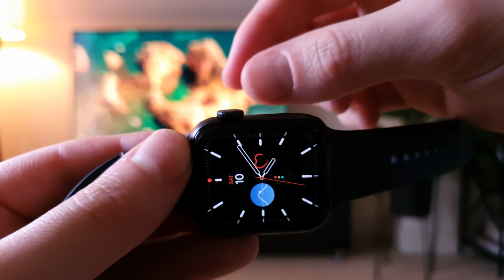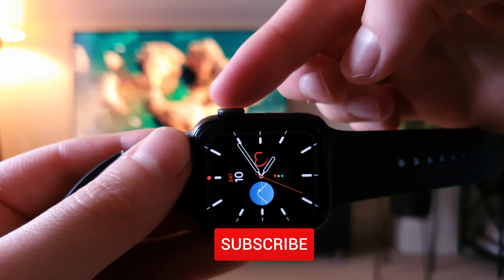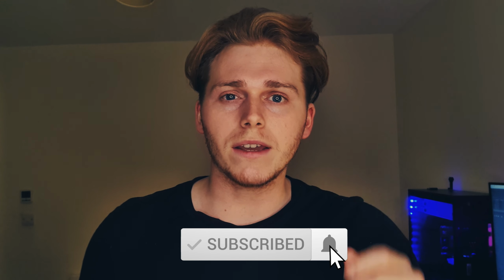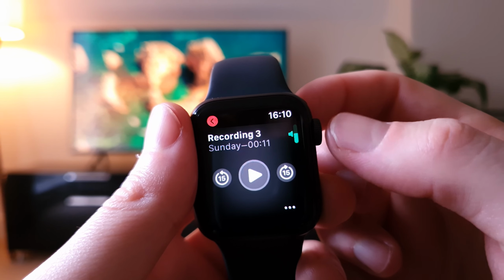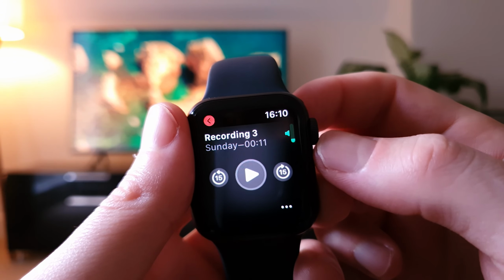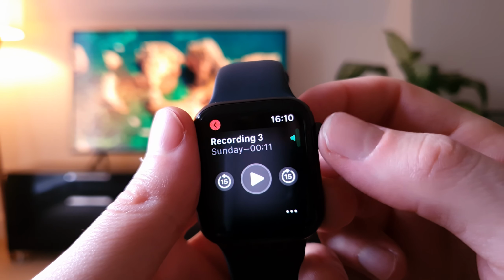For tip number 2, we're going to make use of that fancy digital crown on the side of the watch, the little twisty thing. So I discovered you can actually do something really cool with this. You can actually use it to control the volume of any music you're playing. You can do this whenever you're in the now playing mode, and to be honest, it's just super satisfying to play with.